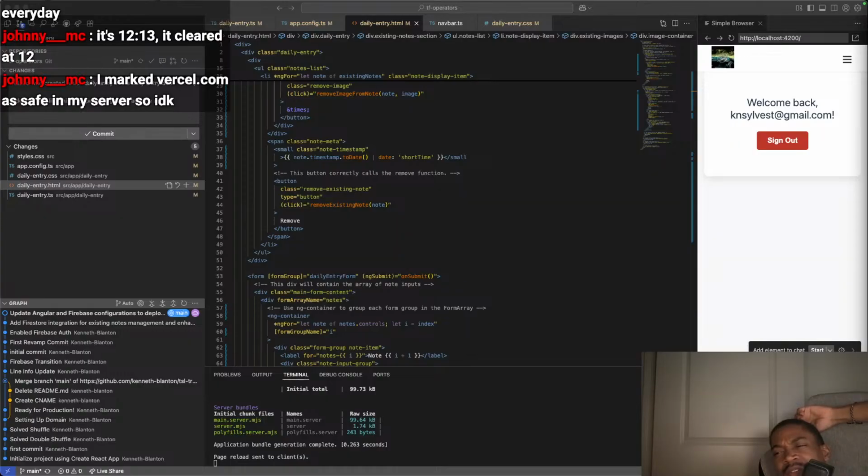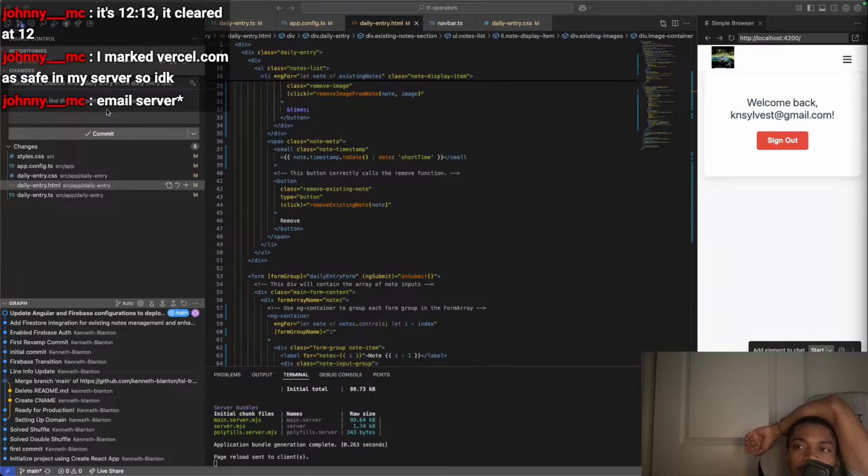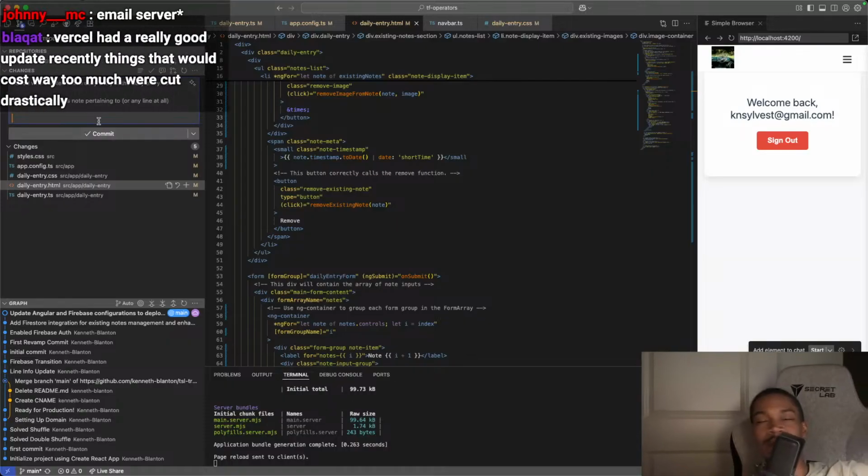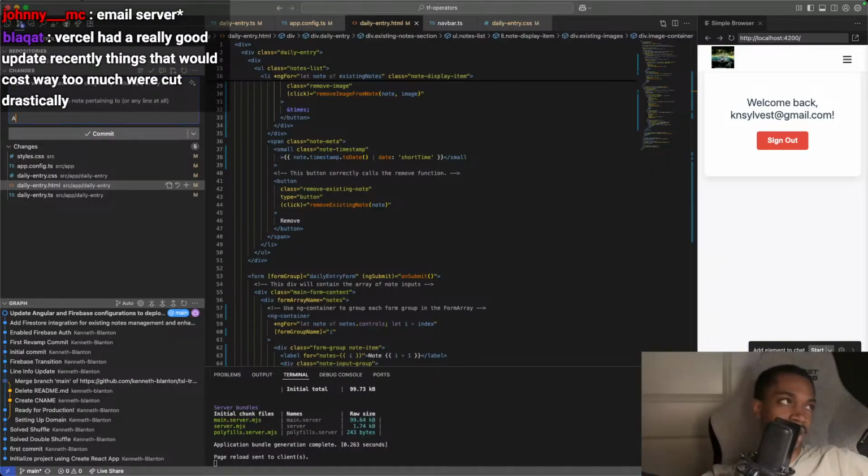I'm not sure what you mean by marking it as safe. Oh, okay. Yeah, I just don't trust them. People may like them or whatever, and Next.js is the future, whatever.